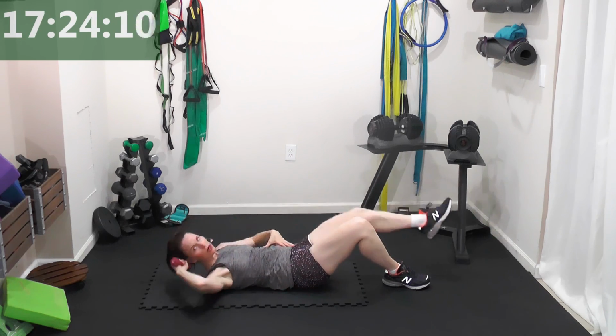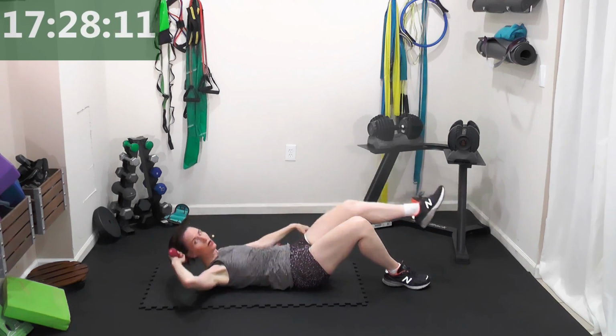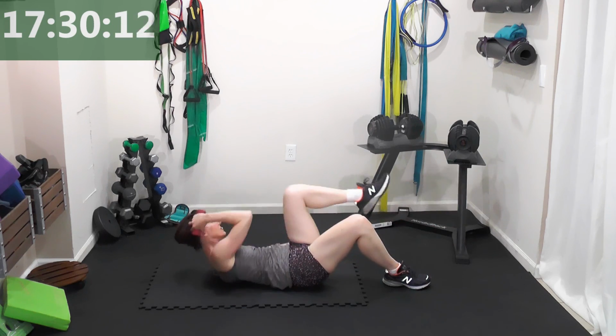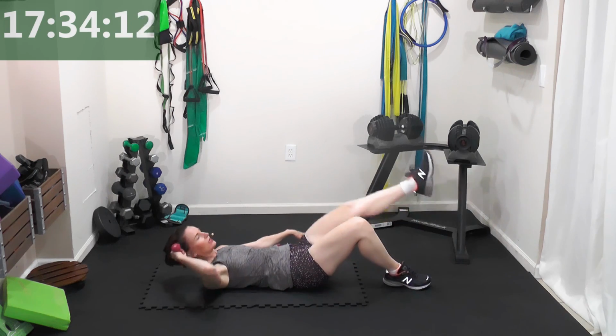Right there. Working internal, external obliques. Moving through that wet cement. Let's go.